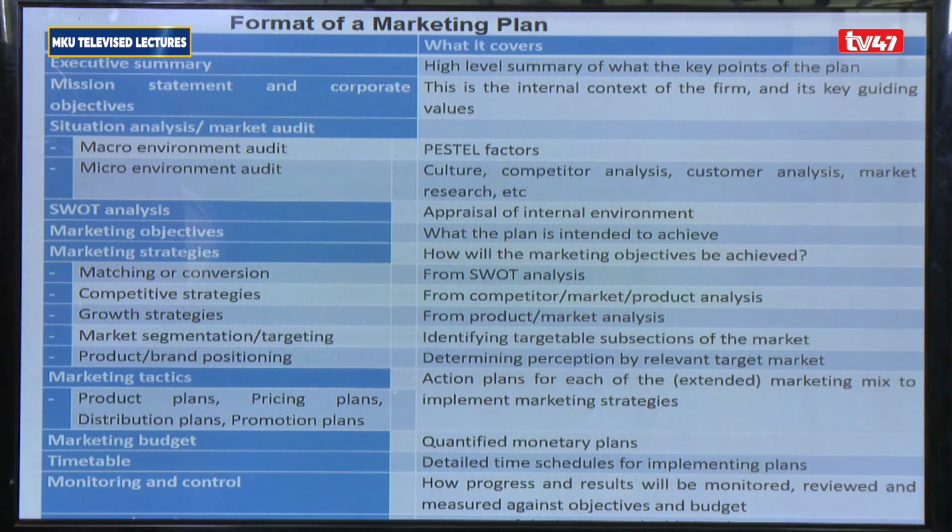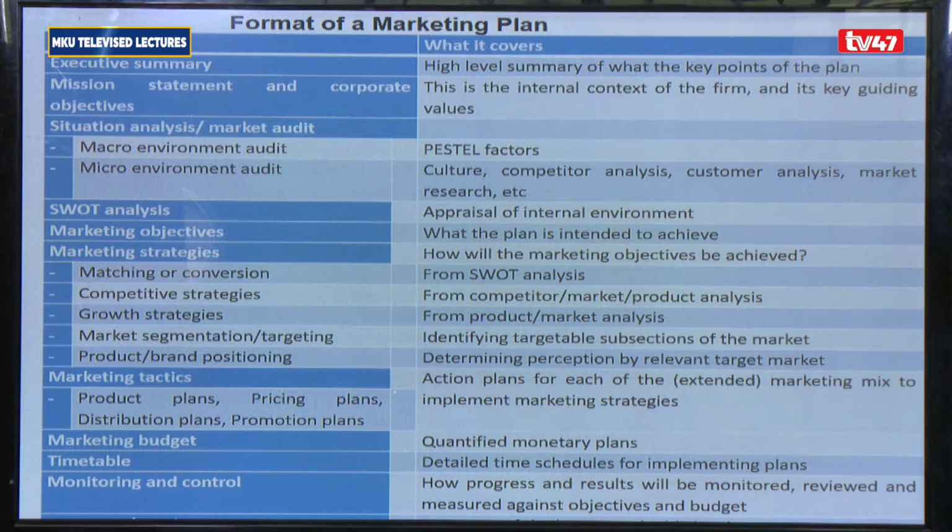And then we have the situation analysis or the market audit. We have the PESTEL factors. We have the macro, and then we have the micro, right? Then we have a SWOT analysis, an appraisal of the same. SWOT is always internal. PESTEL is external. Then marketing objectives: what is the plan intended to achieve?